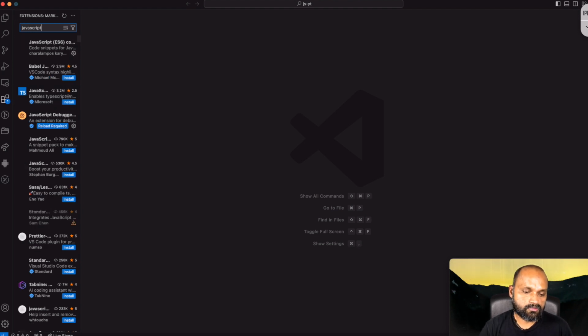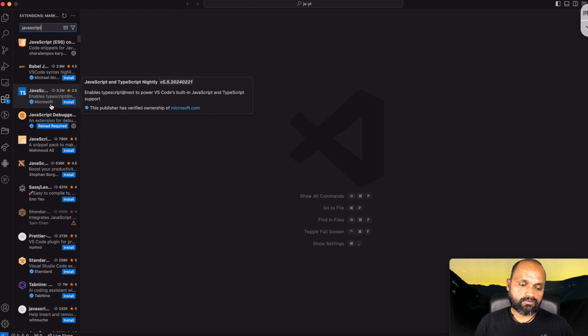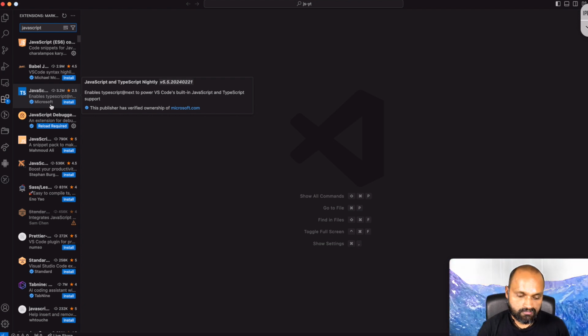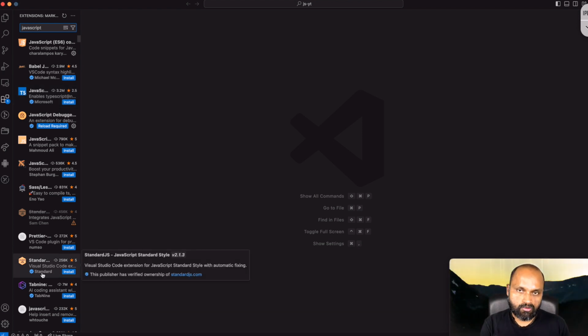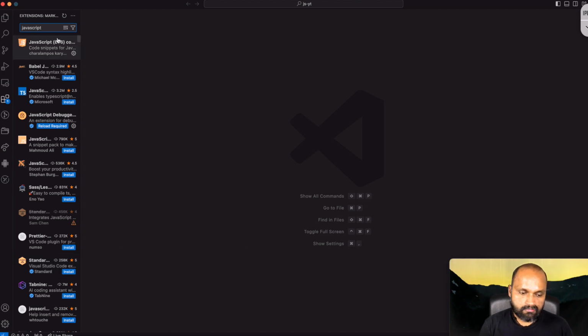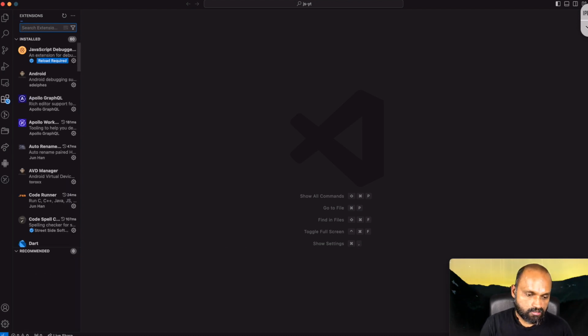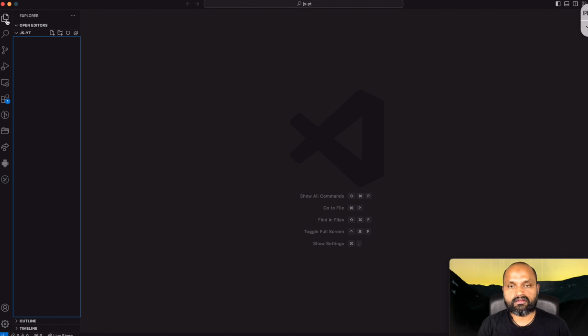So if you look for JavaScript, see, basically these are the kinds of extensions that will show you if you write any syntactical errors, making them easy to fix, and also help to format your code, all of that. But for now, you don't need to do any of this. Just to understand how you can execute JavaScript code using nodeJS, right?